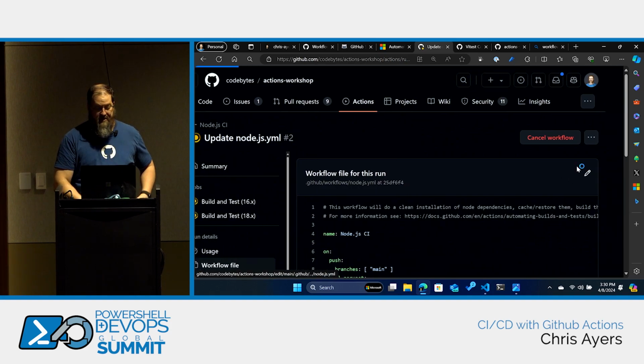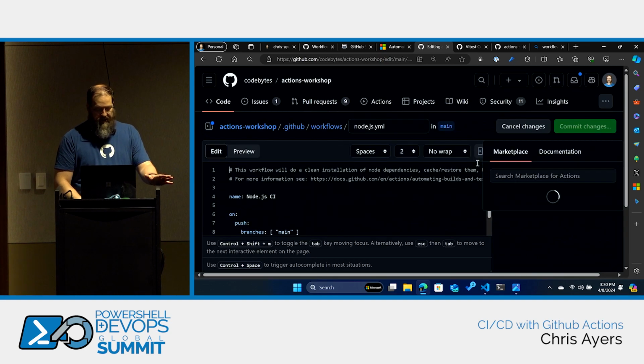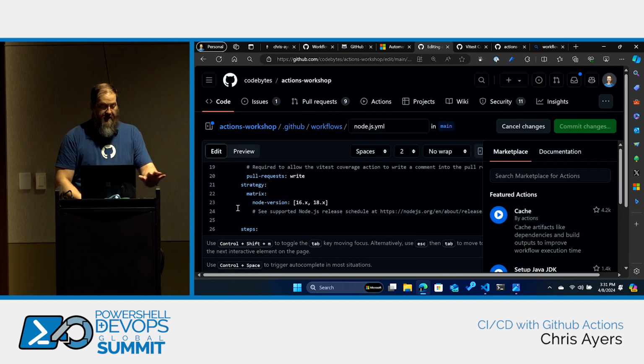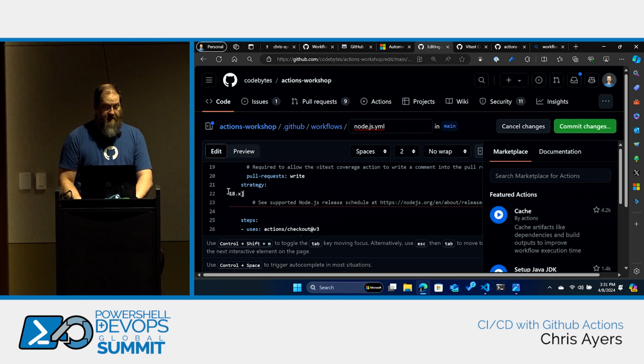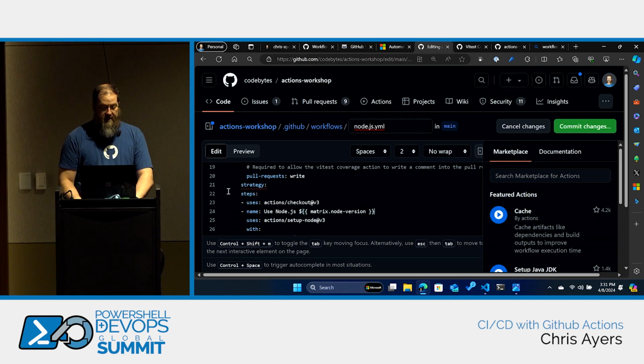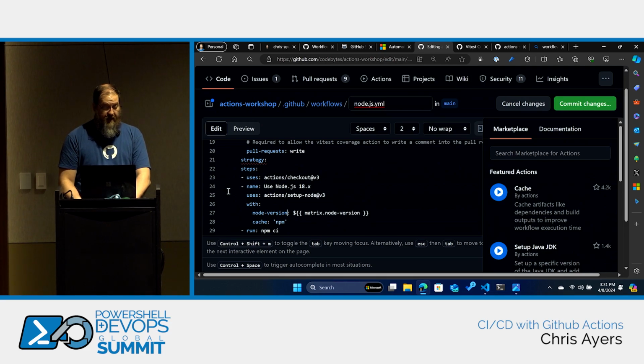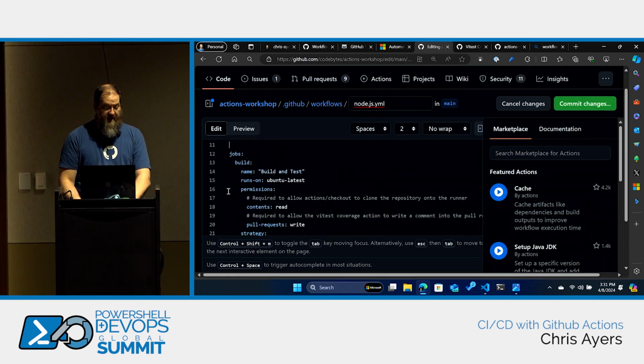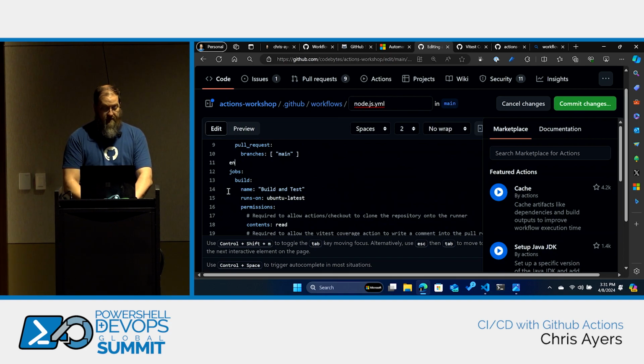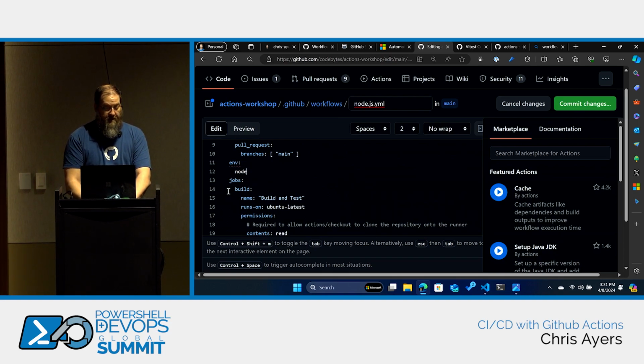I actually screwed this up the first time I ran this, because it's easy to come down here and go, well, I don't need the matrix stuff, and I want to just keep 18, for instance. Don't need that, don't need that. Just do 18 instead of the version, or I could turn that into a variable so I could make it real easy later. That's actually a good idea. Let's do that. So we can do env, node version, something like that.